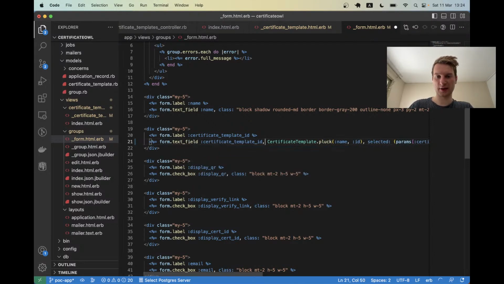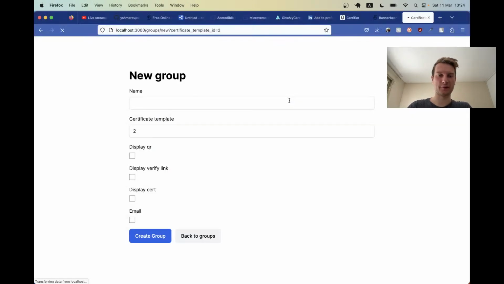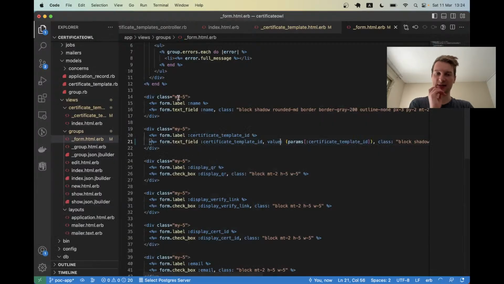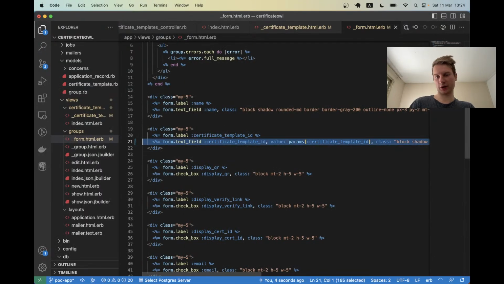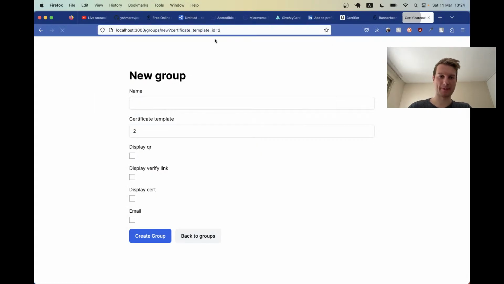Text field ID, and have the selected thing. Maybe I need value for the ID. Okay, it is 2, and here it is 1. Okay, yeah, let's see. So with the value it works, and that's actually fine. We have the certificate template from the params.